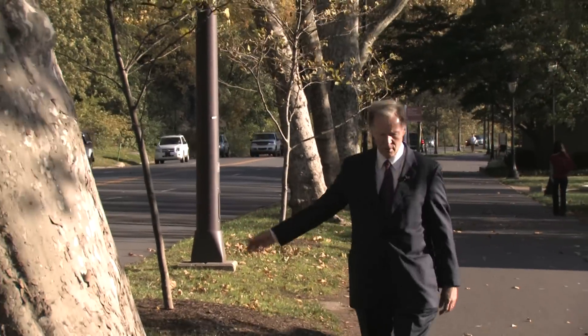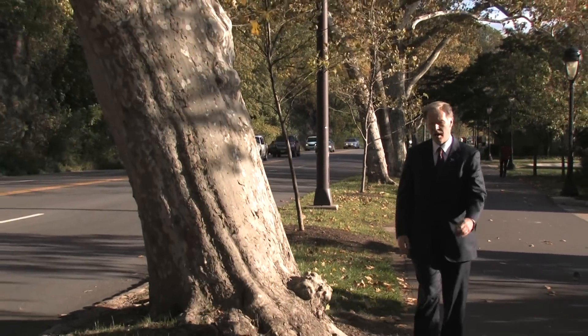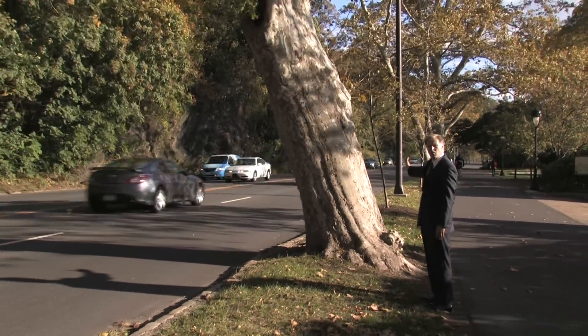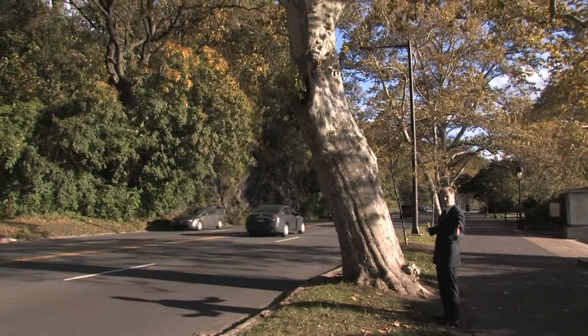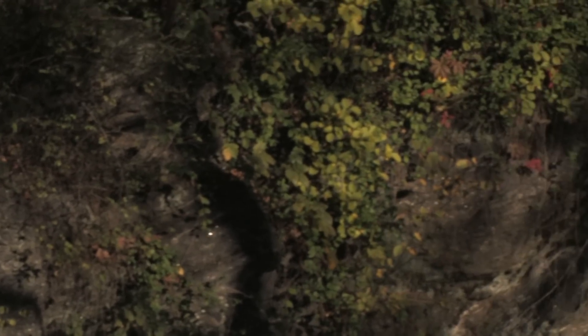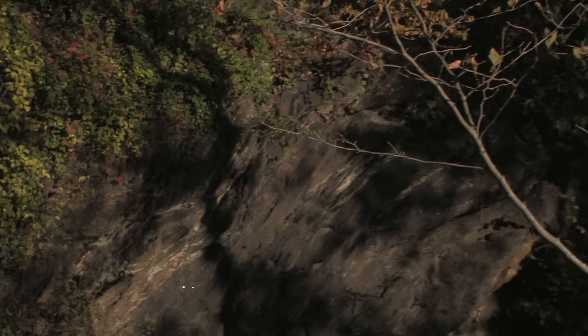The sewer line runs one mile from this point down towards Philadelphia and another two and a half miles upstream. To protect this wonderful line of trees with their leaves of gold, we actually moved the intended location of the sewer to the other side of the street. Getting through that rock was incredibly expensive — several times more expensive than building it where it was easy, along the tree line or close to the trees.